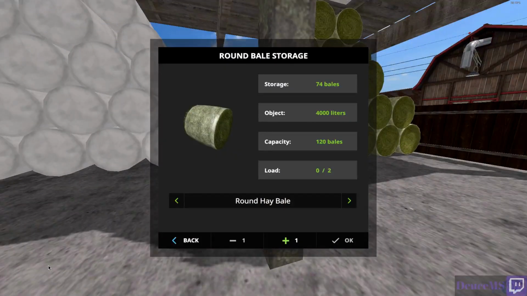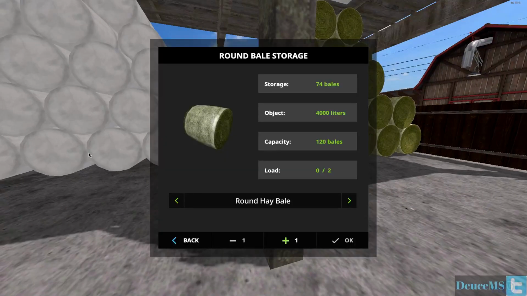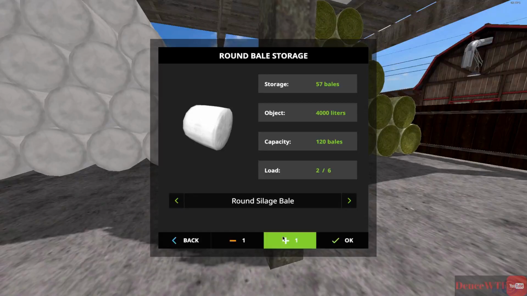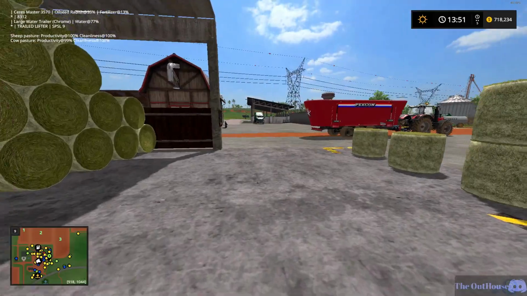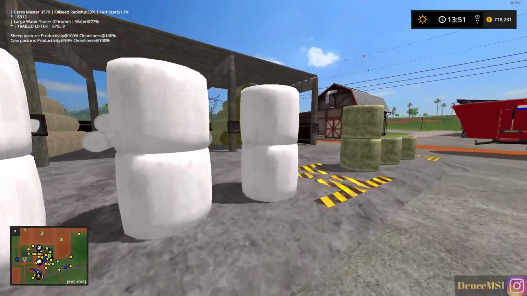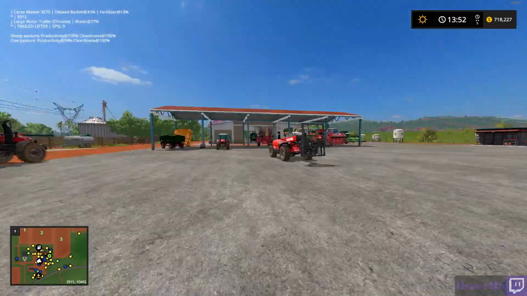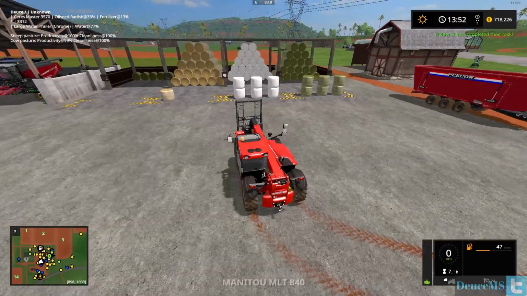And what are our... I don't want to turn on my headlight. Hang on a minute now, get out of there. There we go. Our silage bales are 4,000 liter. We'll need 8 of those. Well, it's either 8 or 4. What are the hay bales? Round hay bale, they're 4,000. So let's do 6 and 6 and see what happens, because that would make it 8, right?